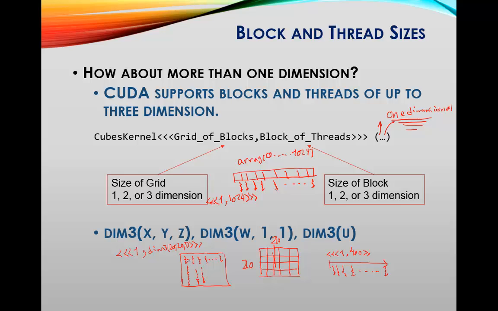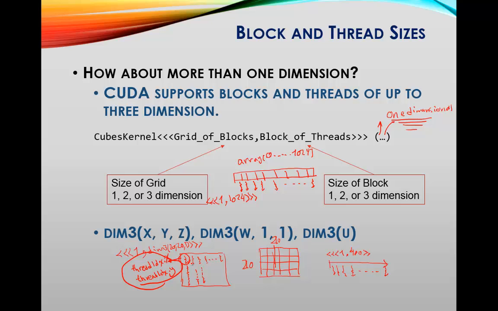Each of these threads is going to have two values, a thread index dot x and a thread index dot y, which specifies its location within that two-dimensional block.